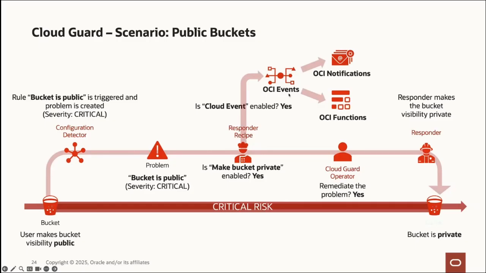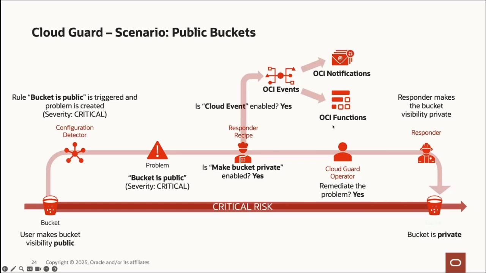So the Events service is another important tool, right? With the OCI Events service, anytime a resource changes state within Oracle Cloud Infrastructure, that would be captured as an event, or an event would be emitted from that state change. As an example, the OCI event in this case could be used to fire off a notification. So if you wanted an email notification that says, hey, we have a public bucket in object storage, please take appropriate action, you can use this to trigger a notification.